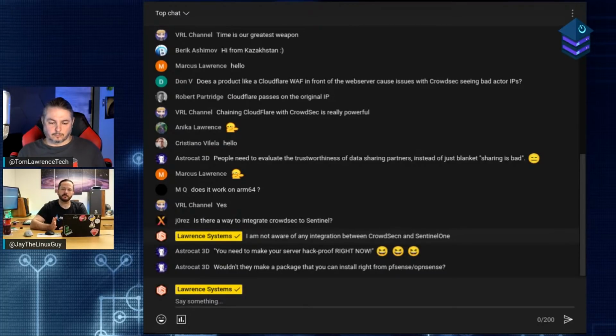They have different bouncers, like an nftables, iptables bouncer. They have a WordPress bouncer, like you were saying, that can integrate it into WordPress. So you get one of those bouncers, or maybe more than one if you have more than one thing, and you make sure that they're enabled. And then that's what gives you the complete solution. I don't want anyone who's like me and has ADD to think, oh, it's easy to install, okay, I installed it, done, I'm going to move on and go mow my lawn or something.